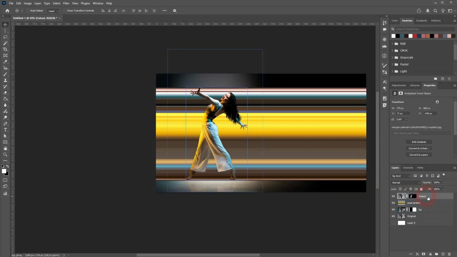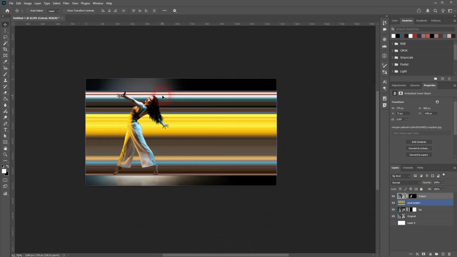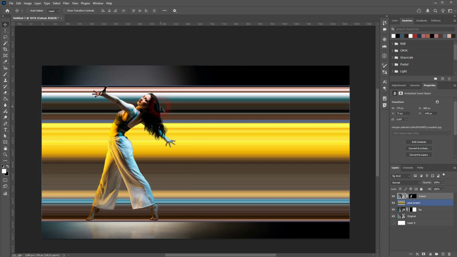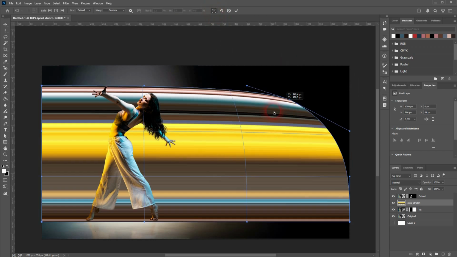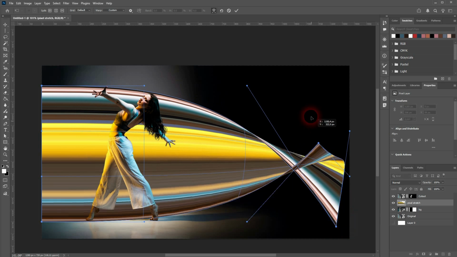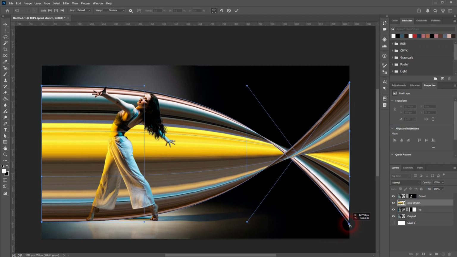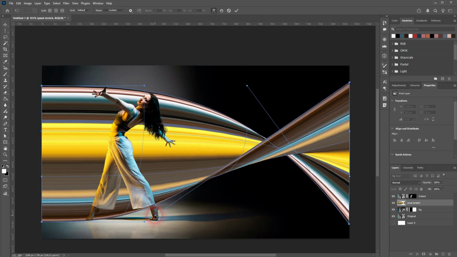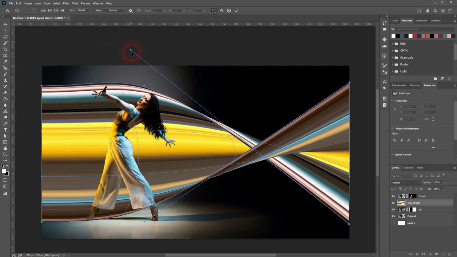On the next step, we put the cutout layer above. We go back to the pixel stretch layer, and then we press Ctrl T yet again. And you can see at the top there is this warp function right here. Left click on it, and then you can left click drag these endpoints and create the folds and the twist effects. You also have these handles to adjust the angle. In my case, I want to use the hand of the model. What is it? The left hand and then the right foot. And I also want to cover the left foot inside of this pixel stretch. So I have to adjust the angle a little bit.